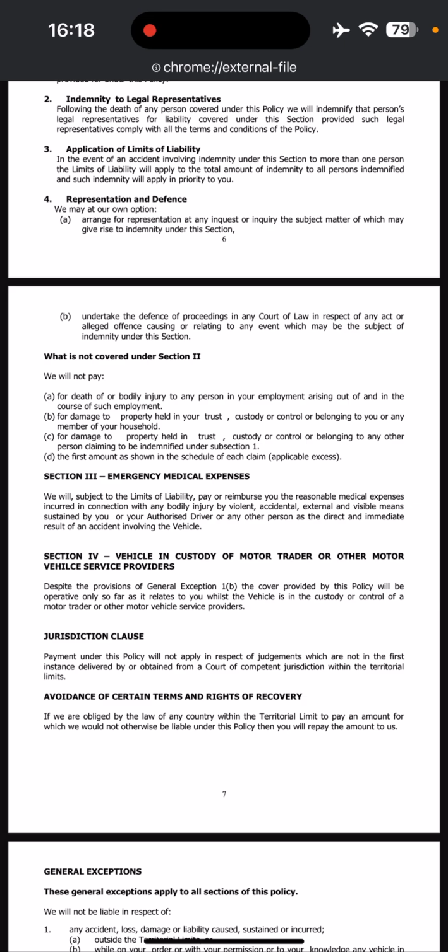There's an important clause, the limitation to use clause. It means that you need to use your car for the right use. If you have a private car, you cannot use it to do business. If you want goods belonging to third parties to be covered, you need to get a motor general cartage insurance policy. That simply means that you're carrying goods for hire or reward. Your vehicle is going to be used for hire or reward, so you need to get such a cover.